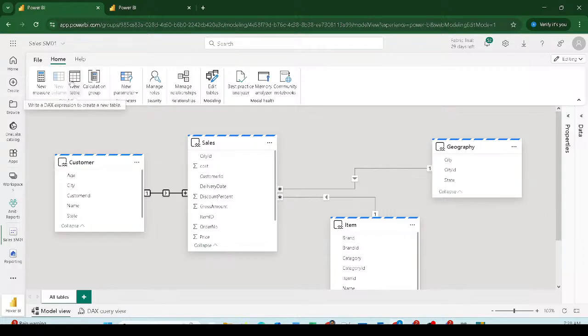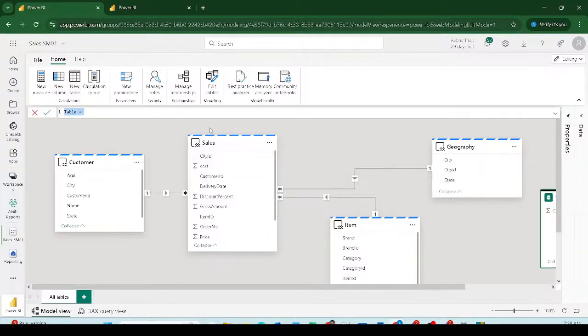Now, I need to create a new table. My preference would always be to create these using Dataflow Gen 2, Spark or Spark SQL, or maybe T-SQL. But just to showcase that we can do it here, I'm going to create a new table. Once I click on the new table on the home tab, and this option is a little different from your desktop, you might have seen it at a different place, I'll give the table a name on the left hand side, and I can press Control and the middle mouse button, the scroller, to make it a little bigger so that you can see it. Date. Typically, that's what we call a date table.